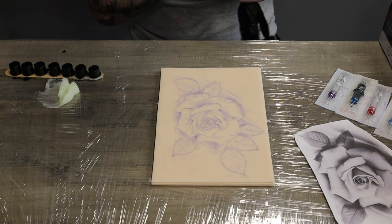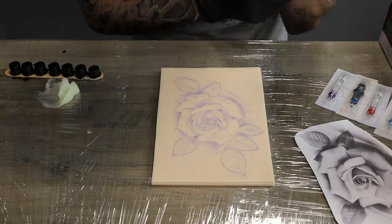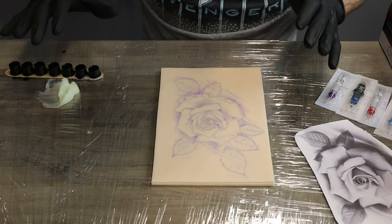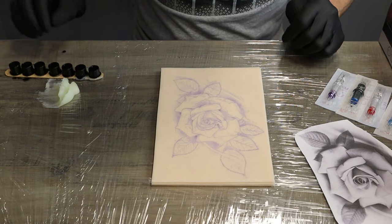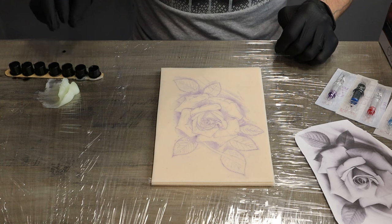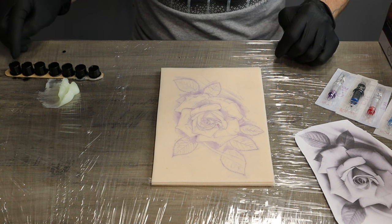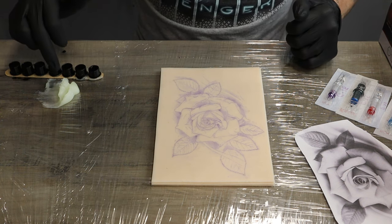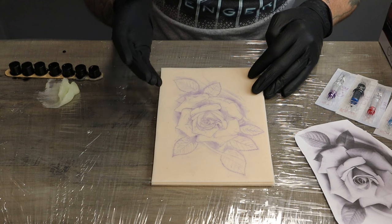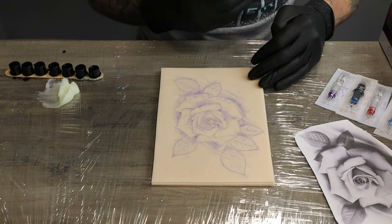Right, now that our stencil's dry and ready to go, let's begin. So, my setup here, I've got the grey wash set out, starting from the lining black to the black. Then we've got our grey wash that we've made: extra dark, dark, medium, light and extra light. I've got some Vaseline set out, which on this kind of real skin is normally what is best to get rid of the excess ink. So I'd wipe it with the Vaseline and then wipe it off.